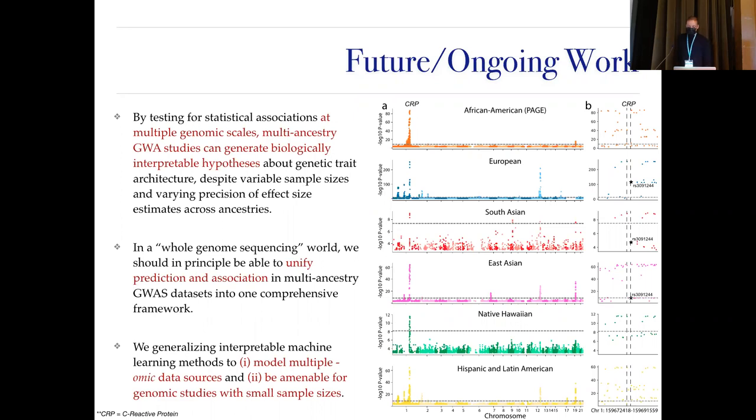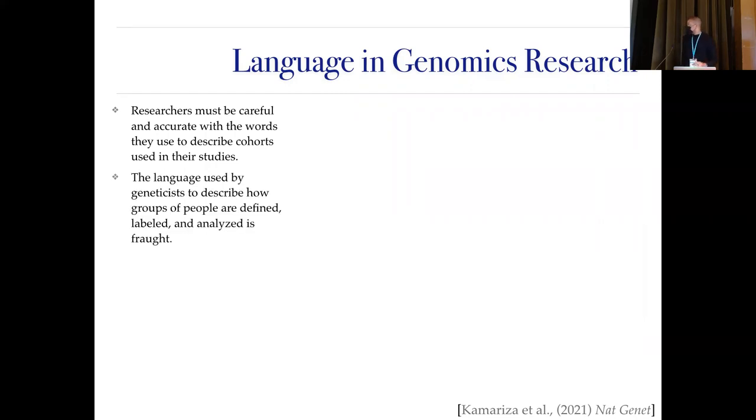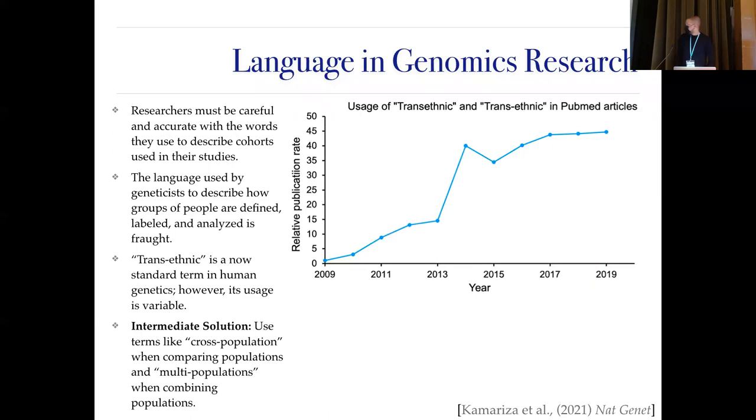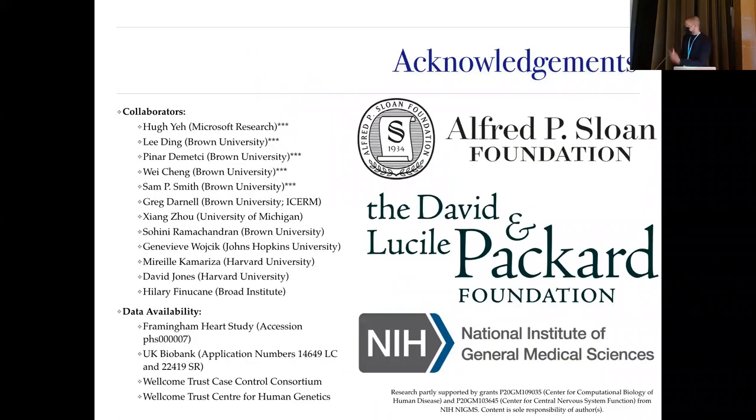Right before we take any questions, I think I'm right on time. I do want to point out that as we continue to work in multi-ancestry studies, we should all continue to be really careful about how we describe our different populations. I think there are many people in this space that are doing incredible work, including in this room. I've been working on thinking about ways of not mixing ethnicity and race. And I just want to say that I've been proud of this community, and that we as a group should continue to work across lines and work together to come to consensus on best terms to use.